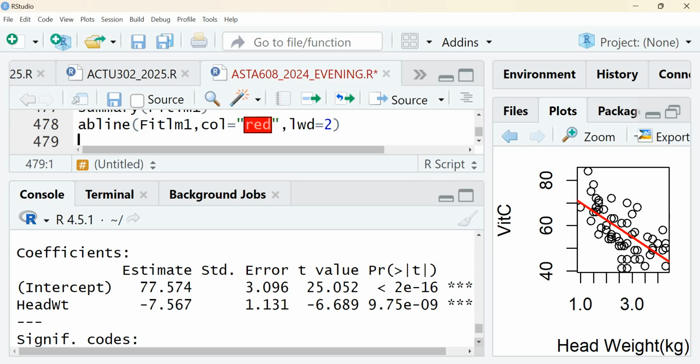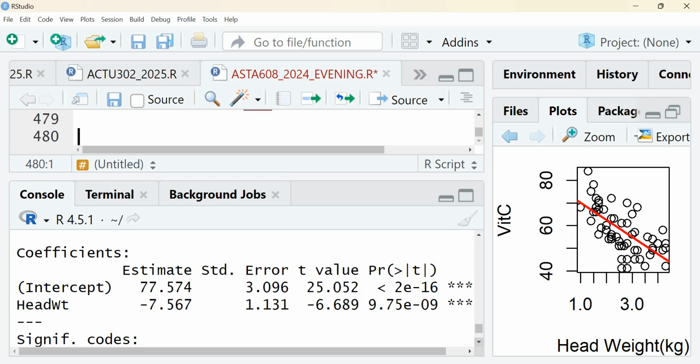Remember, in the correlation, we realized that for heavier weight, the vitamin C content is what? Low. And so here, there is a negative sign. So if we increase the weight by 1, we expect the vitamin C content to decrease by what? 7.576.